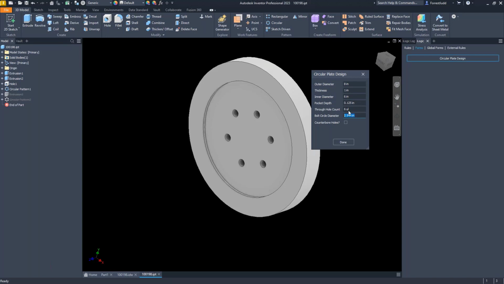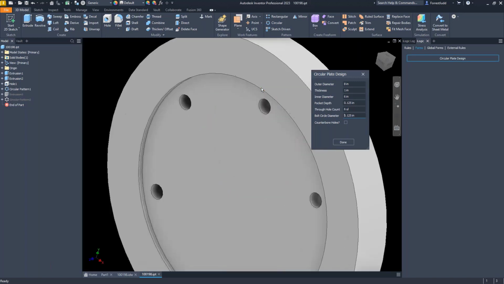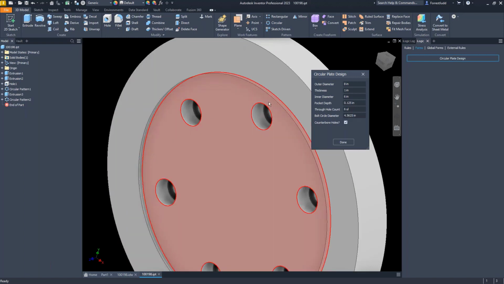And then that behavior I was talking about before: let's say I put in 6 inches for the bolt circle diameter, which would put these square in the center of the wall. You'll see when I do that, it backs that off to 5 1/8 to make sure I've got some minimum clearance. And when I say I want counter bores, the counter bore would break through the wall. My rule will actually reduce the bolt circle diameter even further to make sure the counter bores don't break through.